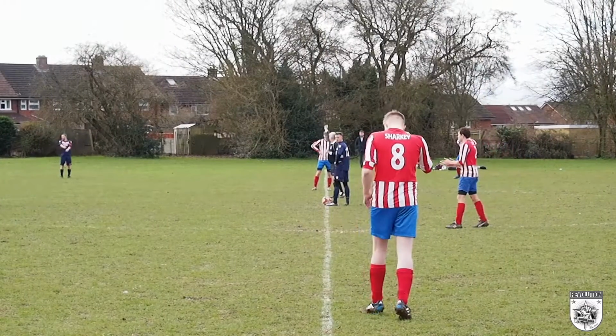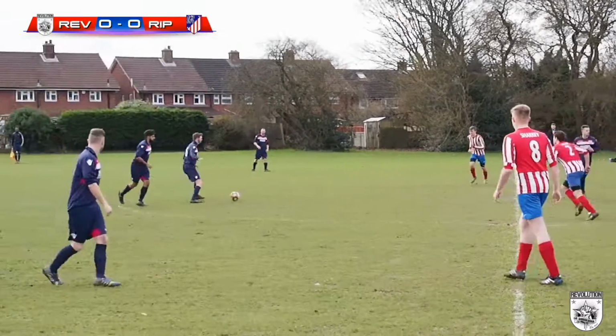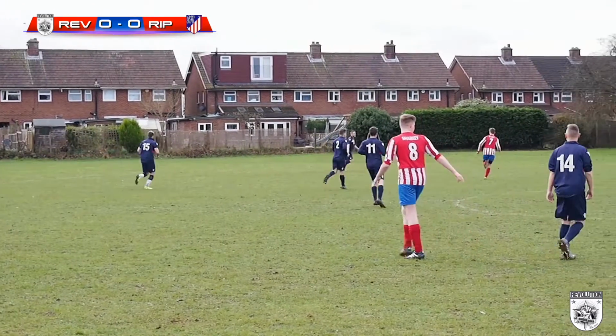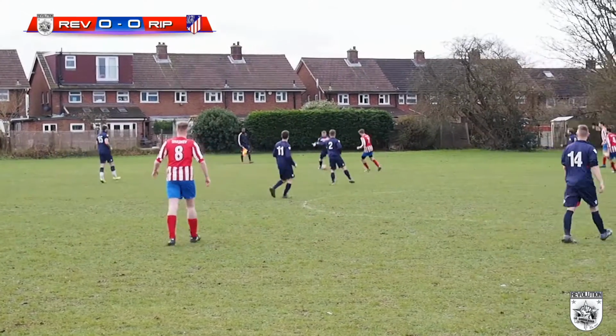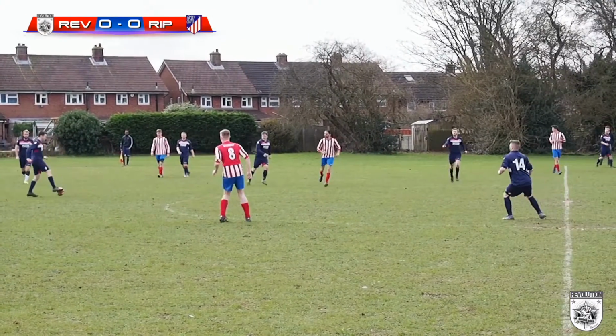So that's the team, and you will have noticed Revolution playing in navy blue, as Ripstone are playing in red, and they don't have an away kit. So Revolution bringing out their kit from three seasons ago. They're kicking off from left to right in this first half.